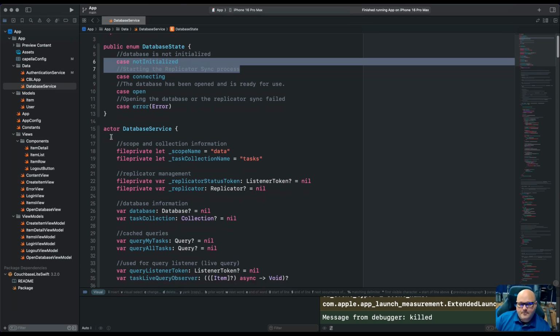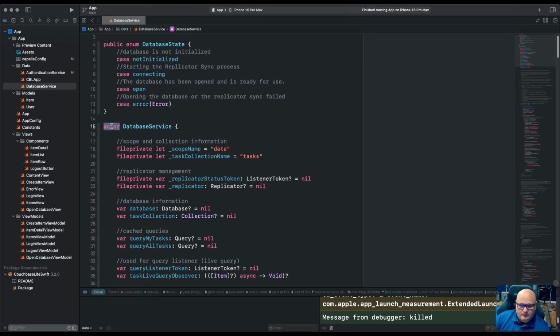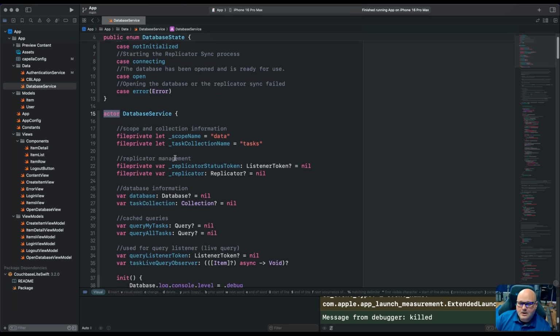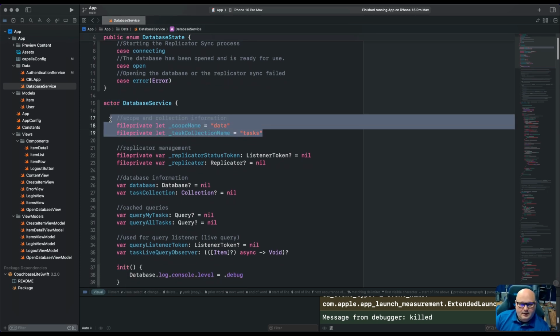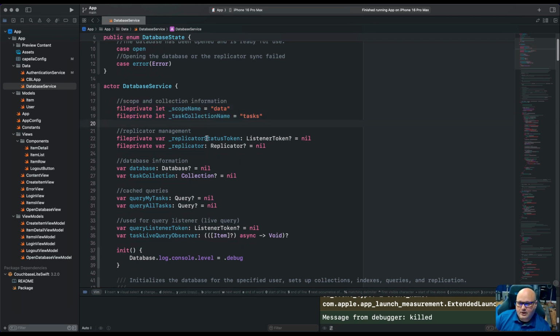We can see here that this is going to use Swift concurrency, and Swift concurrency means that the database service is going to use an actor, right? And this is just saying what kind of threads I should run. I assume that if you're a Swift developer, you understand Swift concurrency and what actors are. I'm going to put a magic string in for the name of the scope and collection so that I don't have to manually type those strings in and instantly type them wrong because they're just strings.